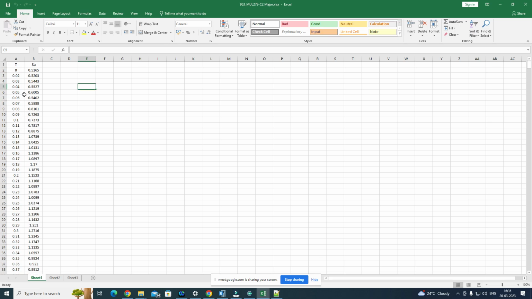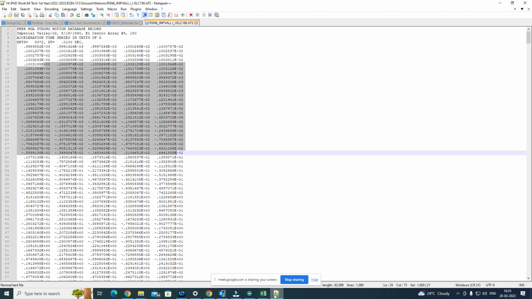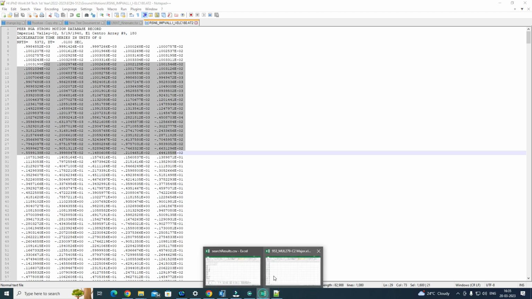This is the processed data of one ground motion. In the first column you have the time in seconds, then the acceleration. Whatever you have seen, we have just processed and arranged in columns. That's all.